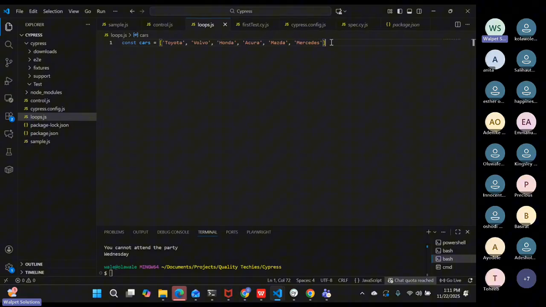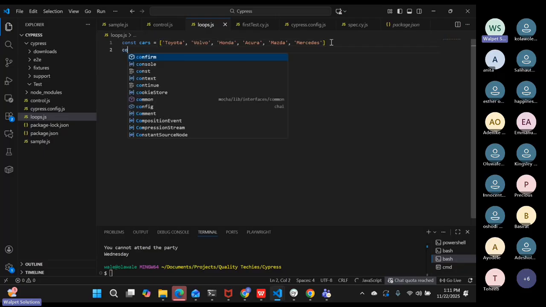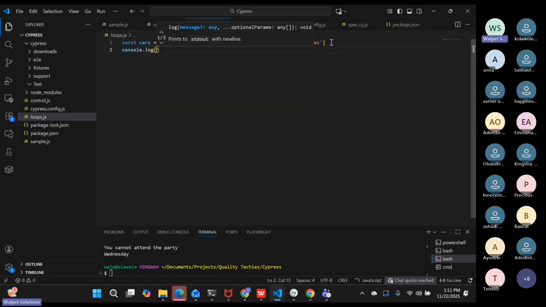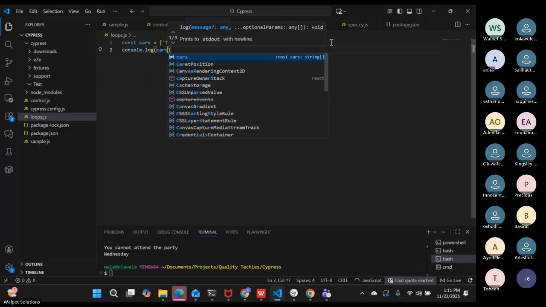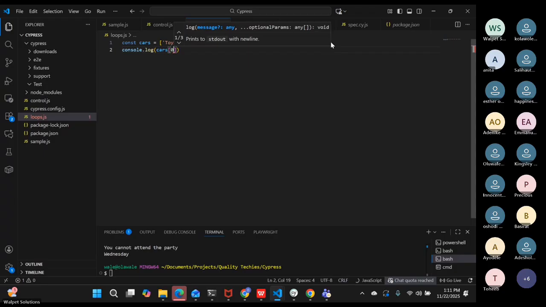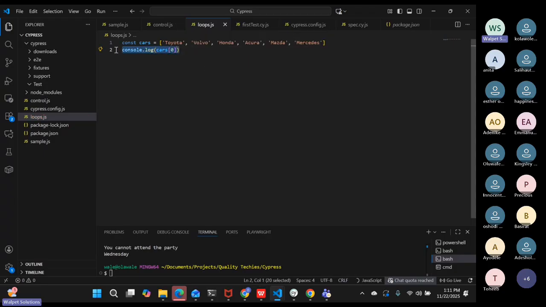But in this case, let's come back home and say you want to print out everything that you have inside this array. That means you are going to do console.log cars position 0. You would then write this 6 times, picking position 0, 1, 2, 3, 4, 5.